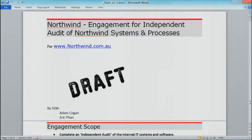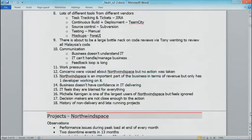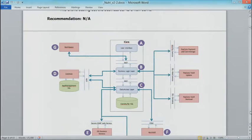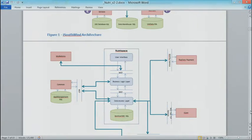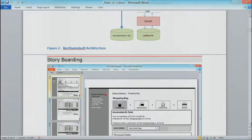And all I've done here is replace their company name with Northwind. I'm just quickly giving you a bit of context on where some of the points from this talk would end up going. I go through having a look at the architecture of everything. It looks pretty clean. You've only got a few days to look at stuff they've been doing for many years. So I'm going to talk about some of the ways that you can hone in, like with a laser focus, on some of the problems, because you really want to at least work out whether you're going to be throwing away the code base or keeping the code base.